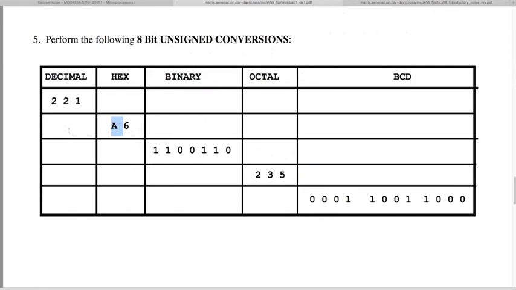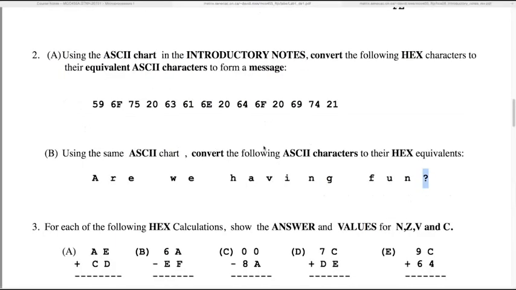Now if you divide twice, 16 goes into 6 0 times. 6 minus 0 is 6, and that will give you the right answer, 1 0 on top, which is A, and 6. So you always have to divide twice. Once you've done that, you should be able to fill this entire chart in. And don't forget, what we're talking about, 8-bit unsigned conversions, are really in C, 8-bit unsigned char. At this point of the lab, we have completed question 1 and question 5.